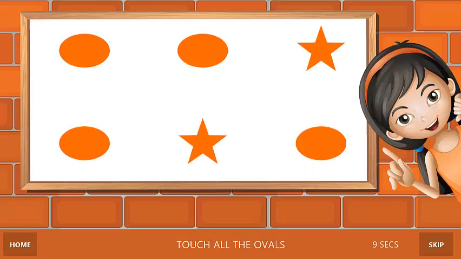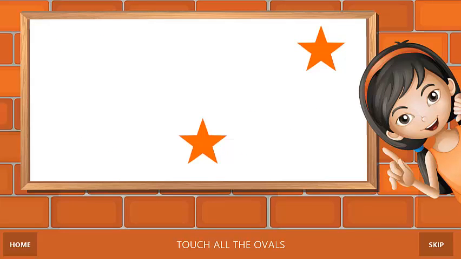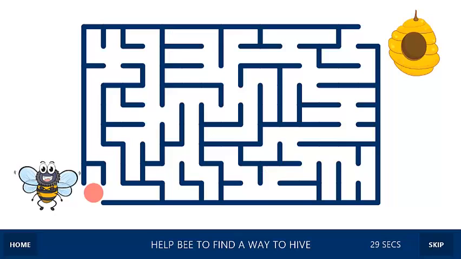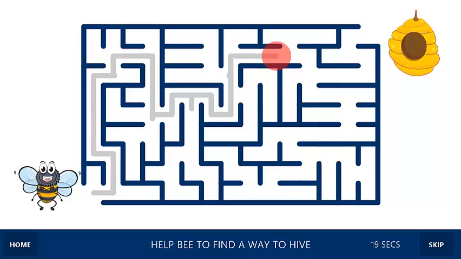Touch all the ovals. Phenomenal! Help me to find a way to hive. Phenomenal!